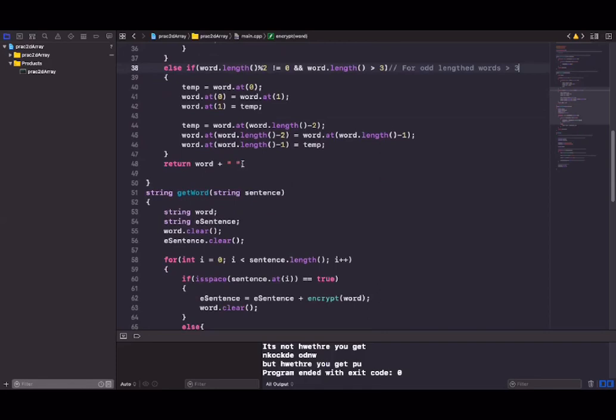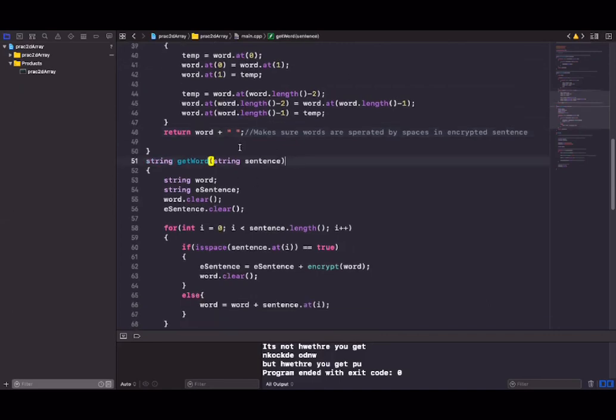Then what's the purpose of this? Makes sure words are separated by spaces in encrypted sentence.